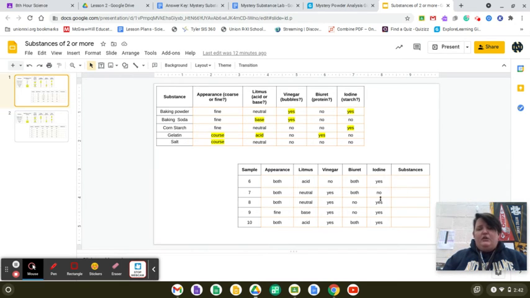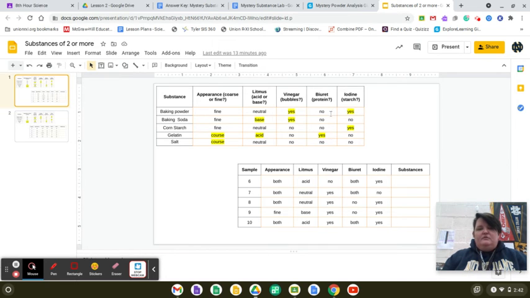Okay, so I'm going to walk you through a couple of these and see how you determine exactly what type of substance it is. So we're going to use this information up here. The key thing to this, guys, is you want to find the things that are unique. You want to find the things that are only true for one substance, or maybe only true for 2 substances, and then that'll help you to narrow down the correct substance.